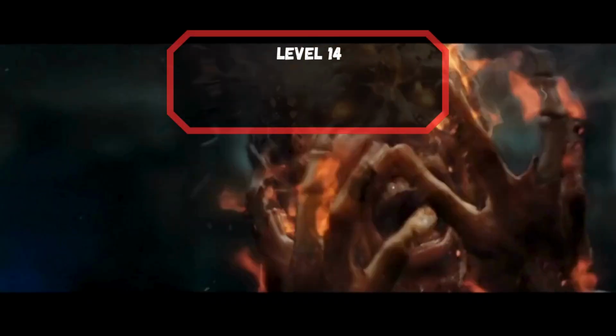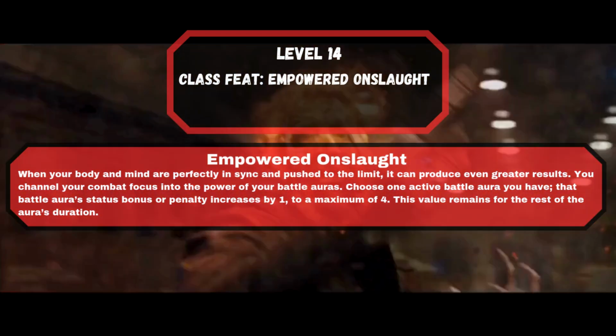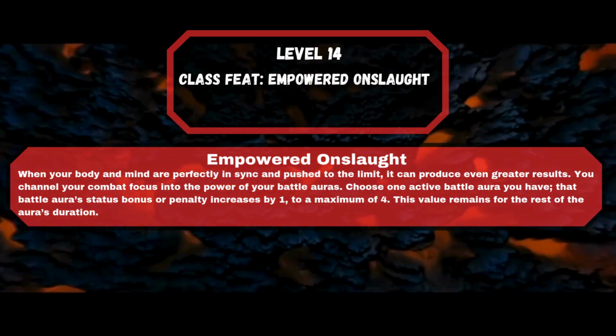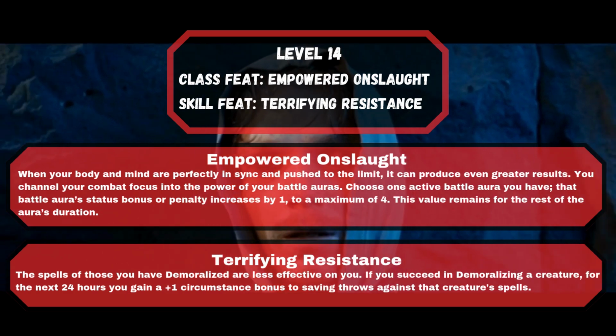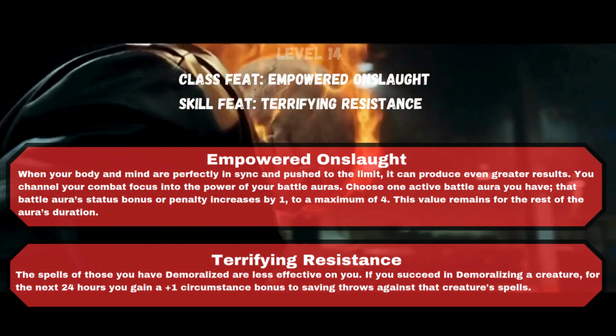At level 14, we get the Empowered Onslaught archetype feat, enhancing our battle aura and increasing the penalty to attack rolls that enemies suffer whenever we critically hit them. Additionally, the Terrified Resistance skill feat grants us a bonus to saving throws against foes that we have frightened us, making us even more menacing in battle.